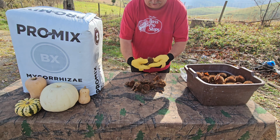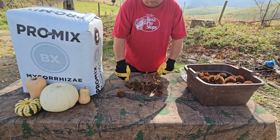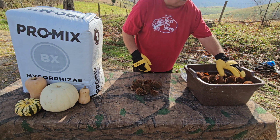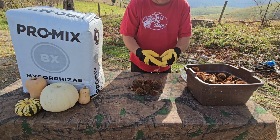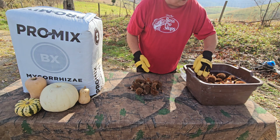You got to make sure you got a good set of gloves on, but there's more bad ones than there are good ones this year. But we do have some that we've already collected, and we'll be showing them a little bit later. We ordered some different chestnuts. We try to get from different areas so we have a different variety of genetics.